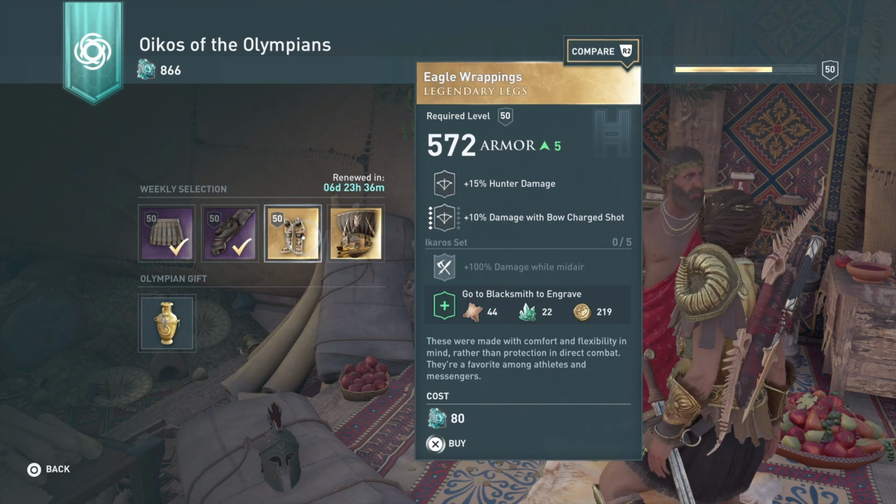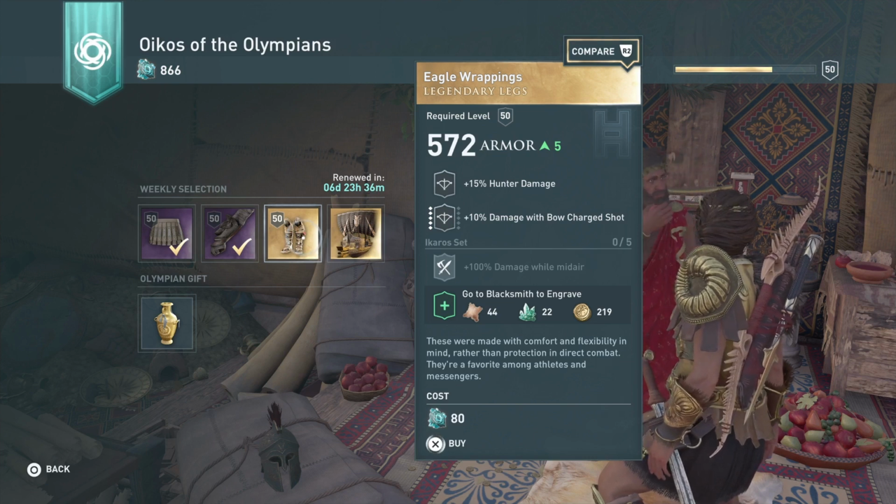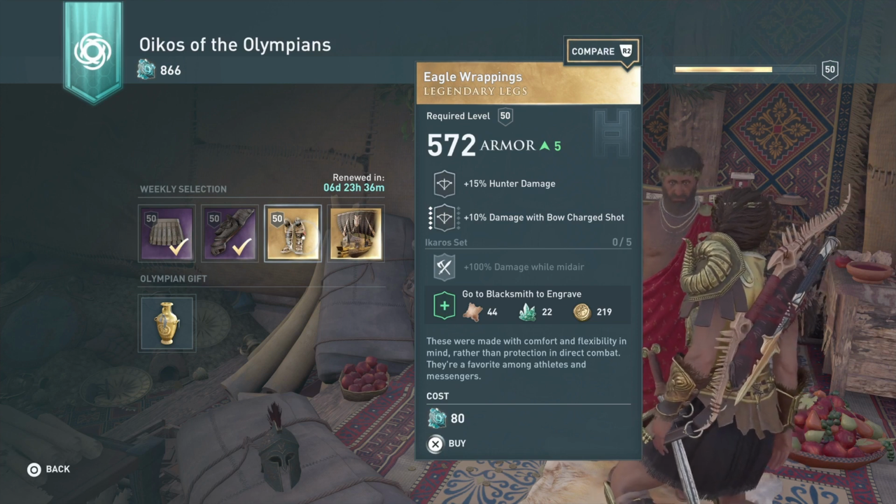Me personally, the Artemis set worked wonders. It did the exact same thing, and you didn't have to go and buy all the pieces. But again, it's up to you.